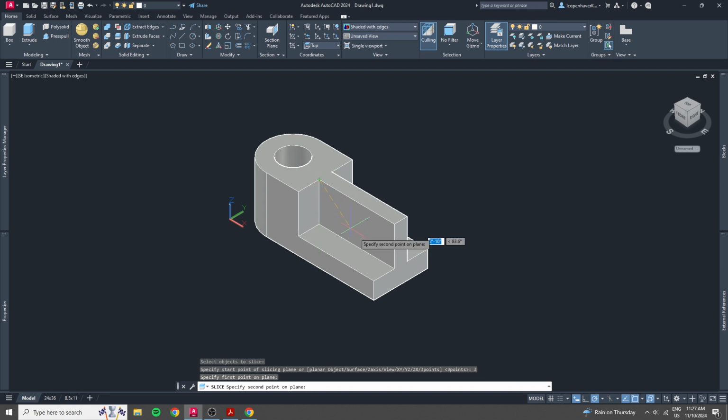So I'm going to slice there. That's defining it on the face of this object and then telling it which direction is depth. And there's my 3rd one. I'm going to hit spacebar to accept. There we go. This works pretty well the vast majority of the time, but it can be a little bit fussy sometimes, and it does take a little bit of time to understand exactly what the heck you're telling it. And it's always a little bit challenging if you don't have O-snaps in a convenient location.